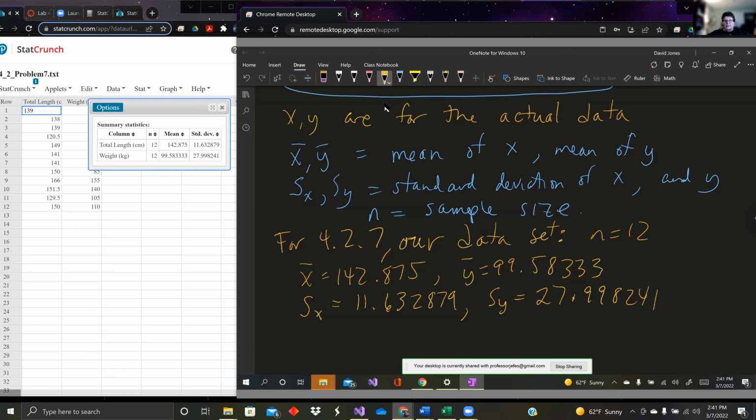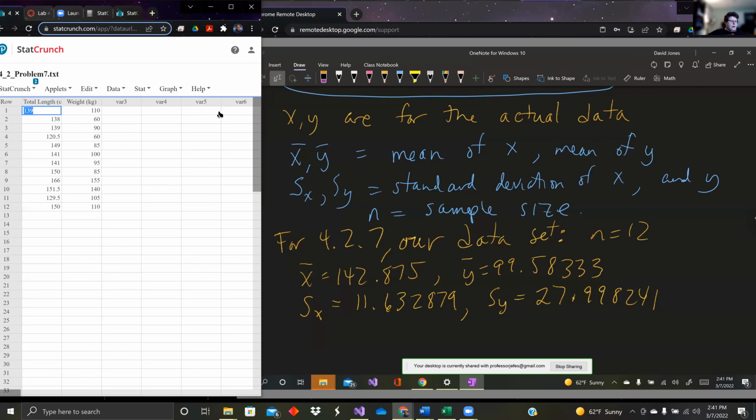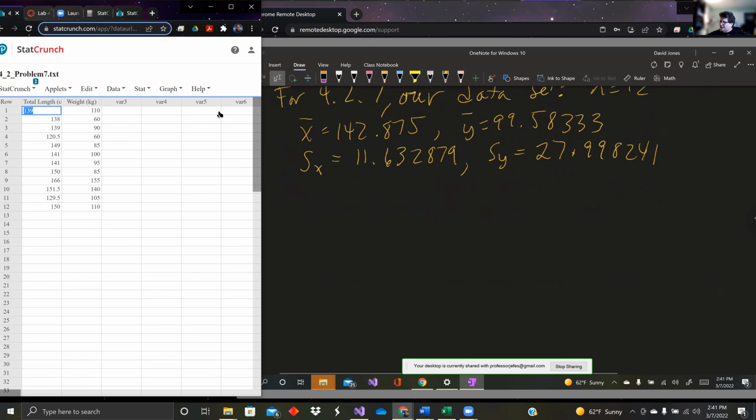So to use this formula, you really got to go through and subtract the mean each time, divide, multiply. This is a giant tedious pain in the ass. But we'll talk about how you can get it in a second. I want to talk about some other types of correlation now, just to point out that it doesn't always look like this.